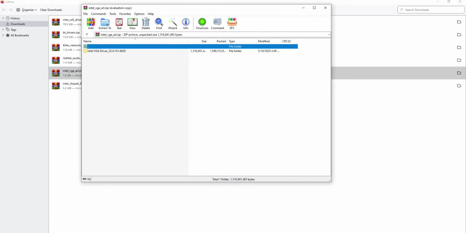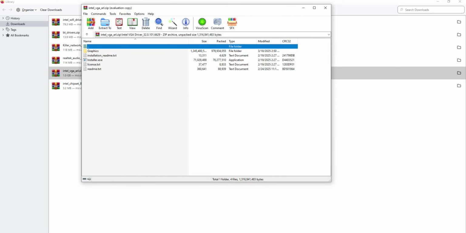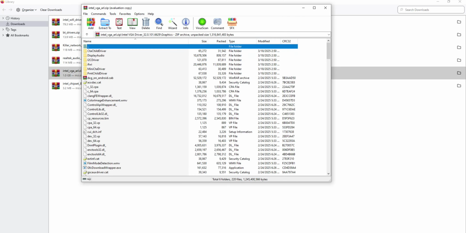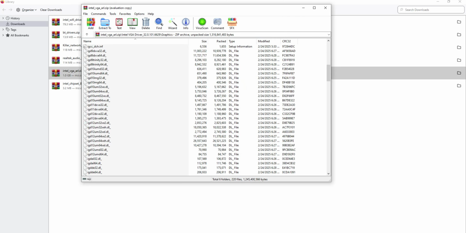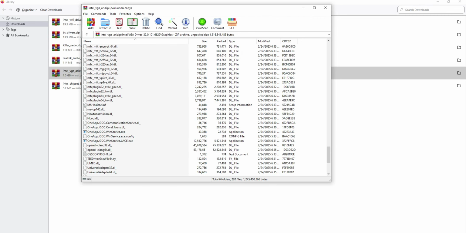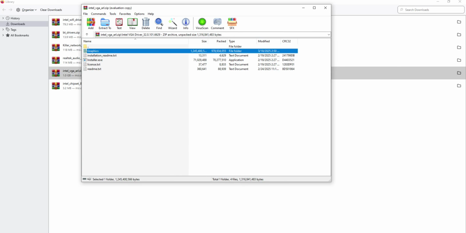So double click on the onboard graphics, then open this. You can see this is the graphic driver, and all the driver requires software in there as well. Go back and run installer.exe.